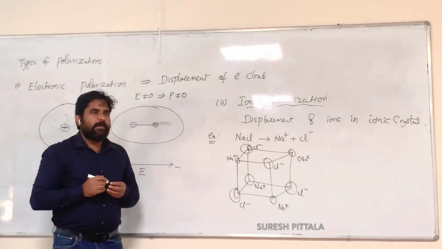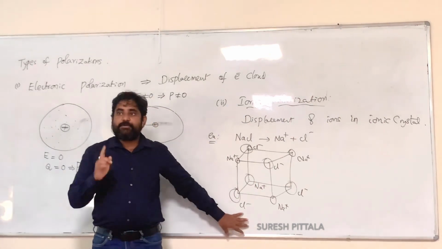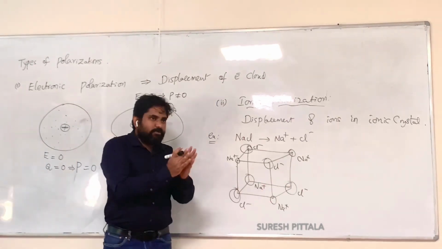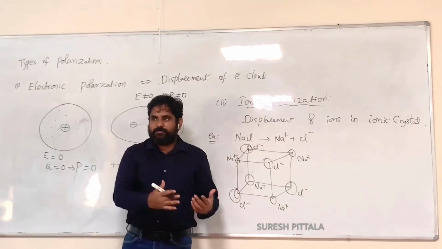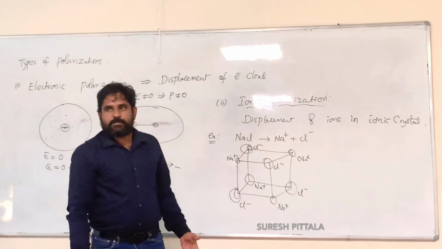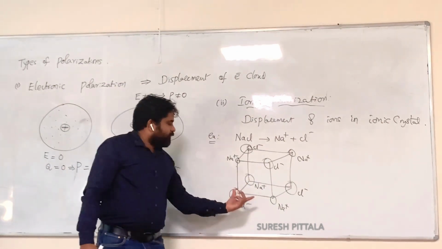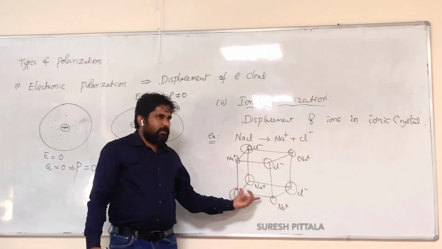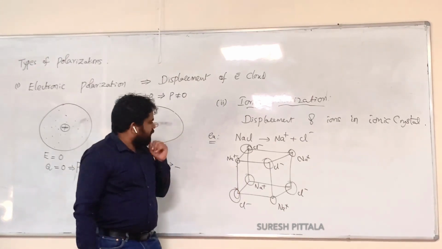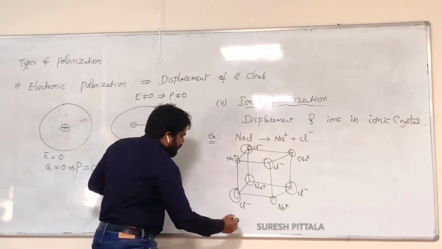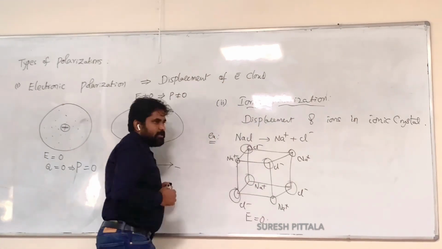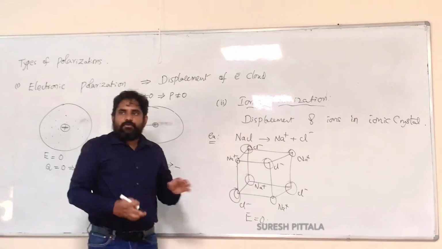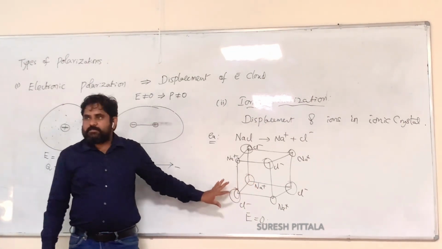This is how the arrangement is if we consider one unit cell, like this. So many building blocks are there. It is like one room of a big building. So NaCl, if you consider one unit cell, it will be like this. Now let me ask, even before applying the electric field, E equal to 0, this is the case. Do you have dipoles in this NaCl structure?